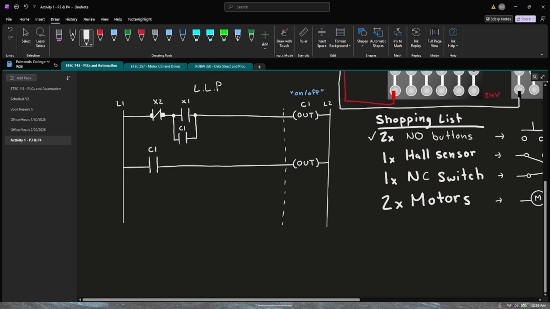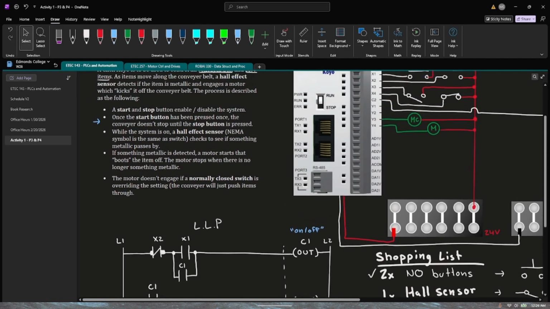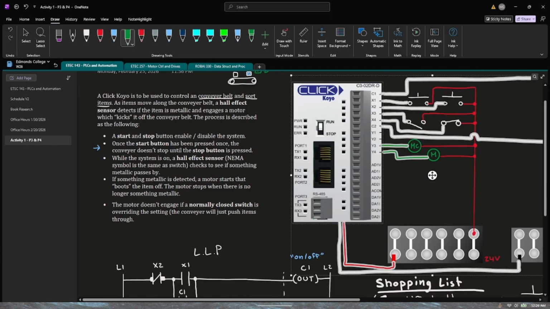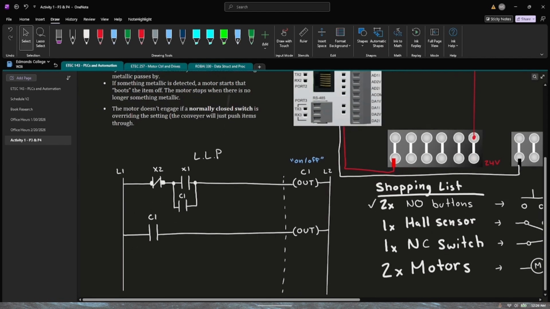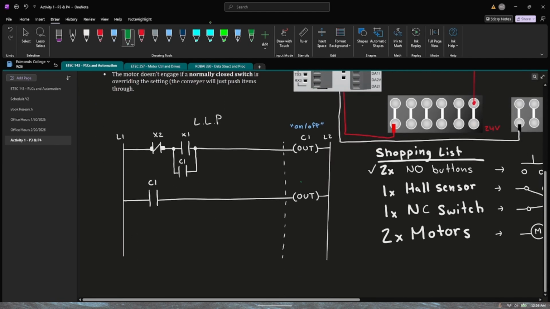So now we're good to say we're going to turn on an output, and I'll come up here, double check, my conveyor is on Y3. So we'll say, I would like output Y3 to turn on when my system is on. And again, C1 is kind of our system on or system off.